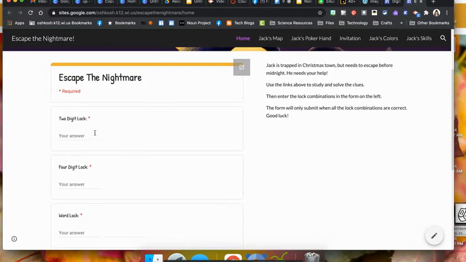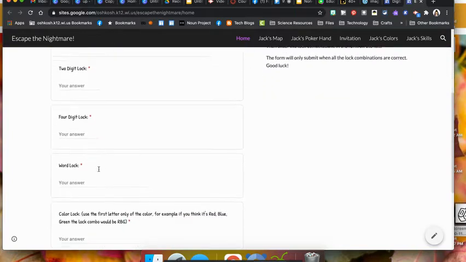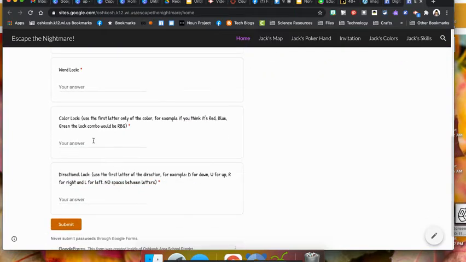They're going to have a 2-digit lock, a 4-digit lock, a word lock, a color lock. I have it so that it tells them they don't have to spell the colors out. They just use the first letter capitalized so that it recognizes it and unlocks. And then a directional lock.